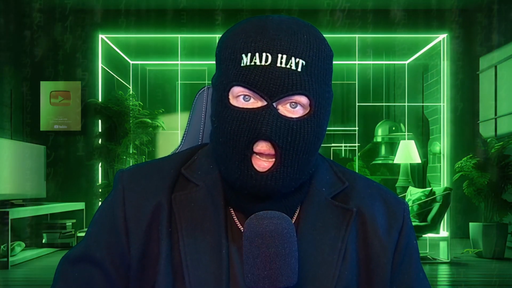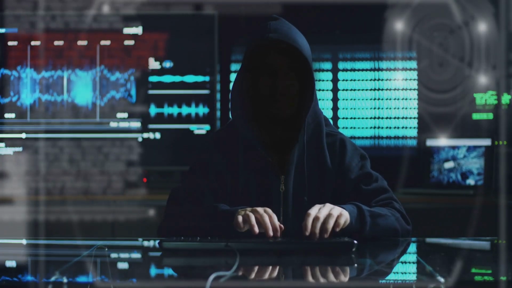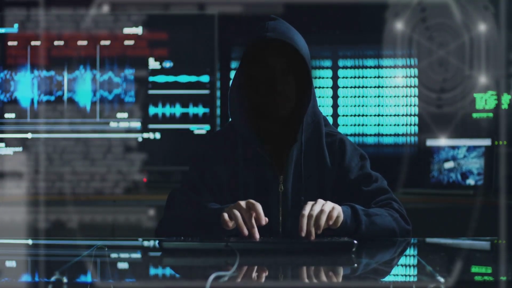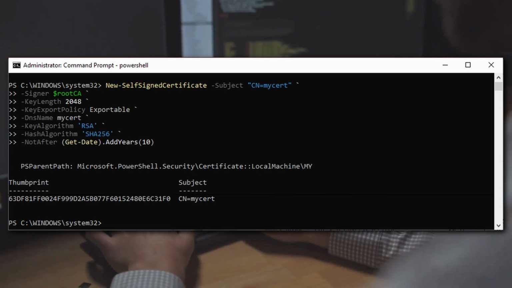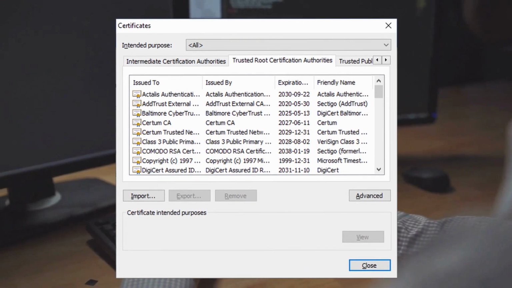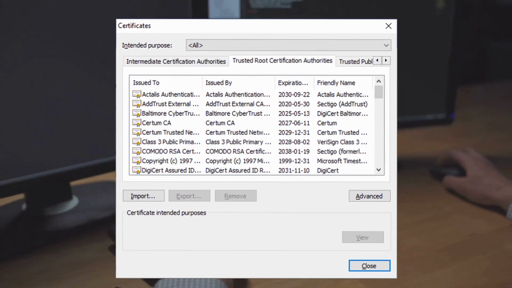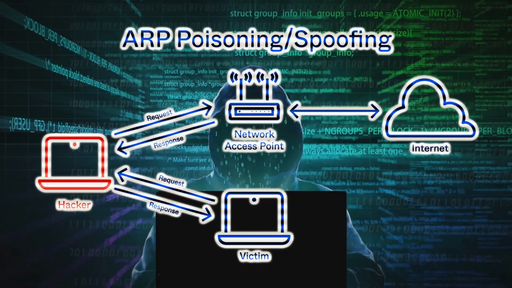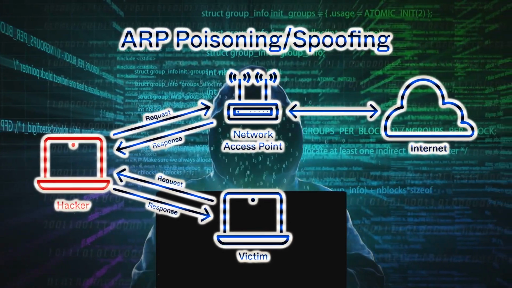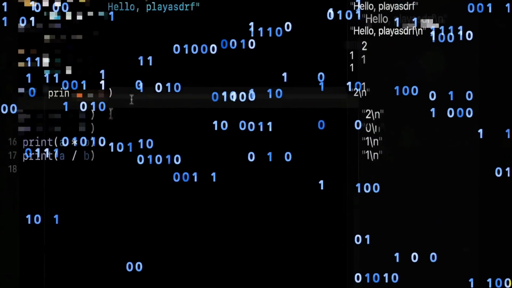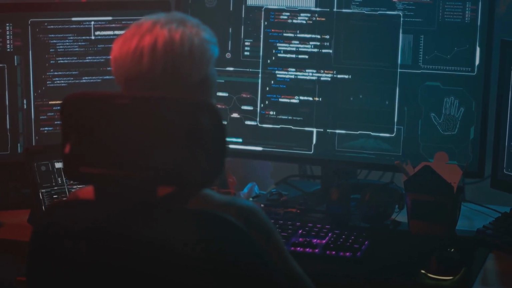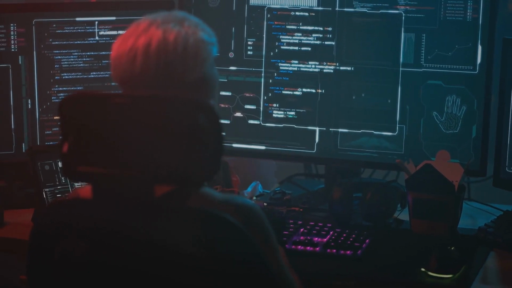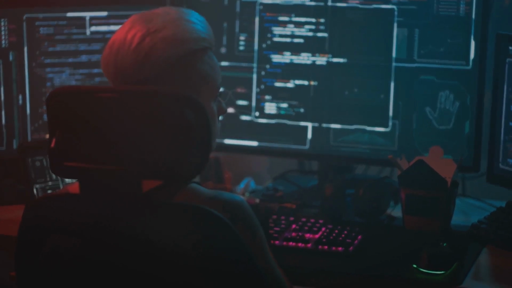How does this work, you might ask? Well, the attacker creates a certificate they control, setting it as a CA certificate. Using a PowerShell script, the attacker uses CertUtil to conveniently add the malicious certificate authority to the target's trusted root store. You see where this is going? The attacker uses ARP spoofing or DNS poisoning to redirect traffic through their device, where they decrypt it using the malicious CA. Traffic appears normal to the victim, but the attacker can read, modify, and log the data that they just now got before passing it to the legitimate server, all of which isn't going to be noticed because it's in the trusted root store.